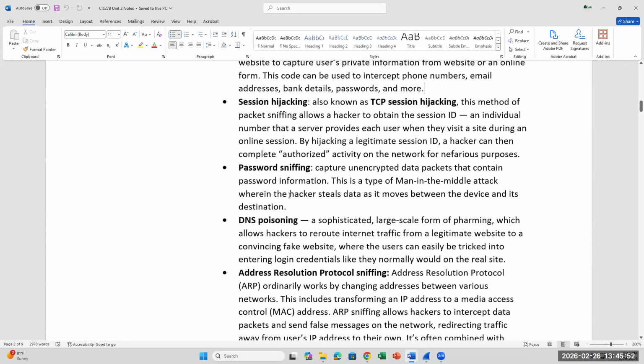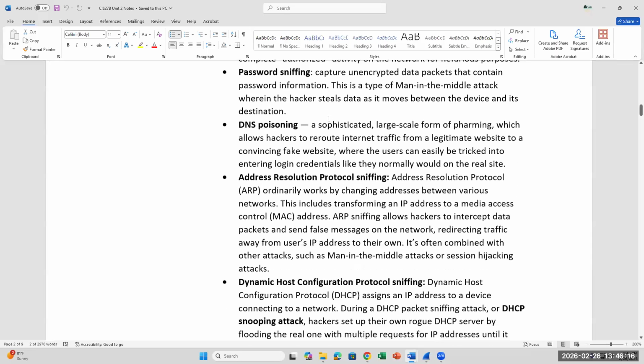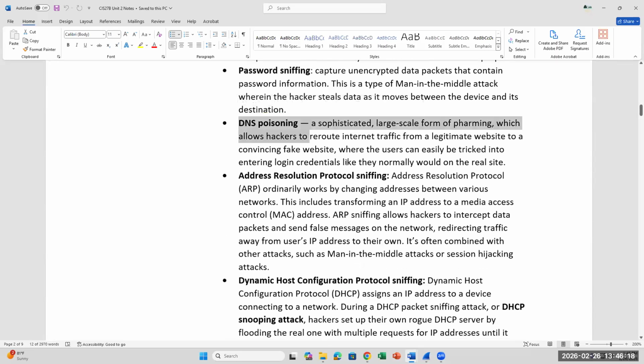We'll come back to some of the additional attacks here, but they're going to sniff out your password. They can look at your session ID and hijack your session. For example, if I submit payment online, I have a session ID for that. They can redirect that and receive my information on their server instead of my bank's server. Redirection is typically done through DNS, so it routes to their server.